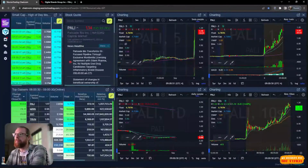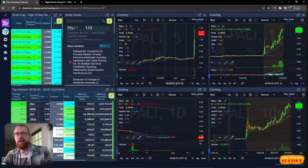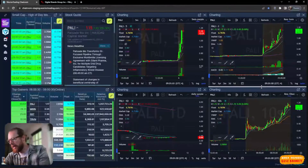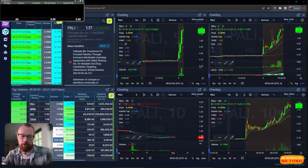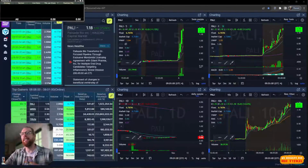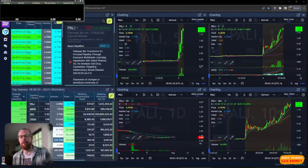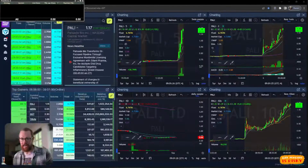I think the way I'd probably approach it is you've got this first leg up on the 5-minute chart, and let's see how well it can hold these areas. So, even in this area here, doing a pullback off of like 118, you've got the red doji candle there. It's a candle of indecision. I don't know that this is the place to be a buyer. It feels extended. So I would probably need to see more of a 5-minute pullback.